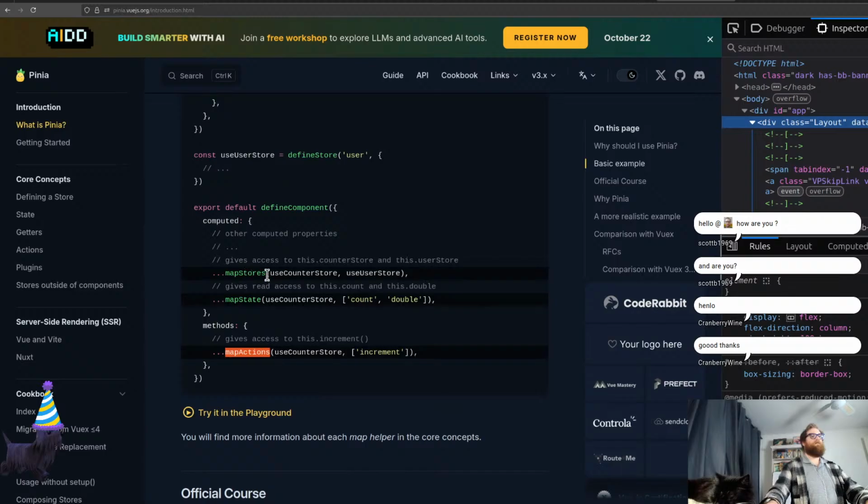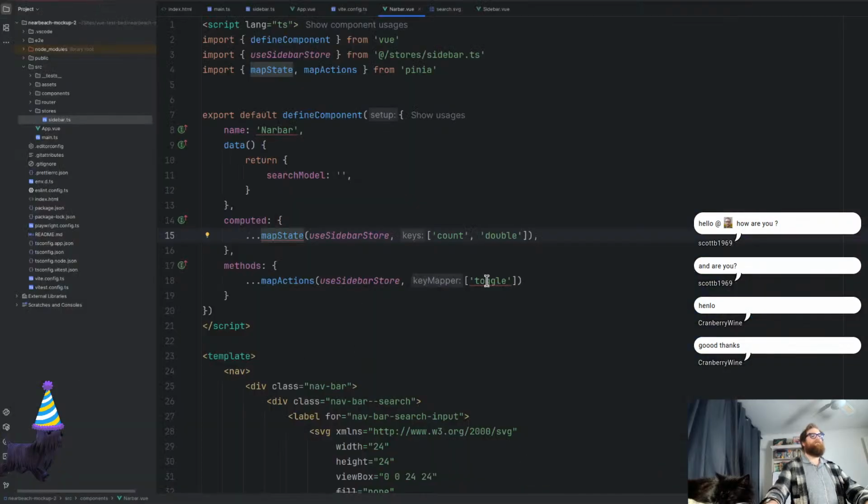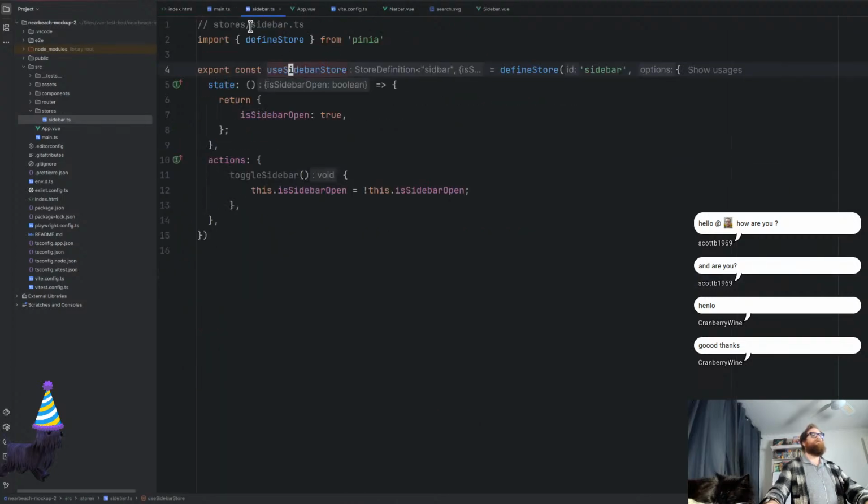The computeds. Give this the counter store, and this will be in this.user store. Give read access to this.count and this.double. All right, cool. Yep, that's what we want. Now that toggle will be something completely and utterly different.